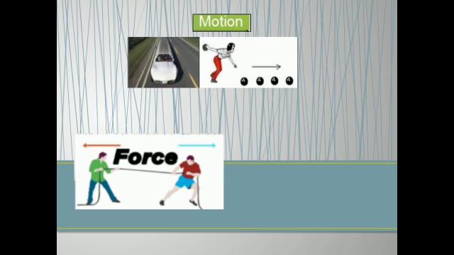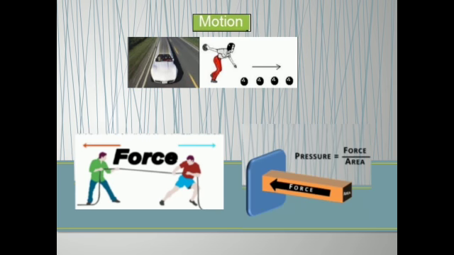Now the next one we will talk about the pressure. Now what is pressure? Pressure can be explained by force per unit area, right? So in the SI system the unit of pressure is Newton per square meter. And in this unit we learned about the application of pressure in daily life.